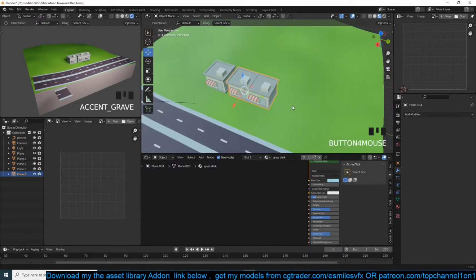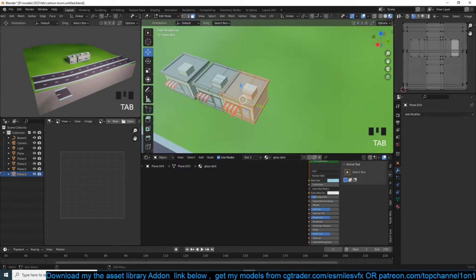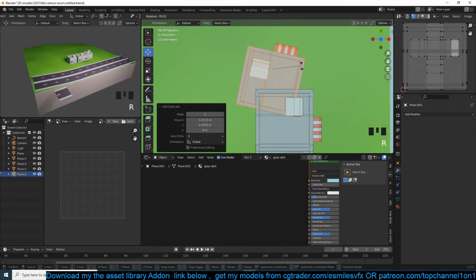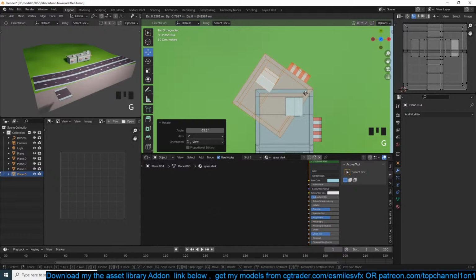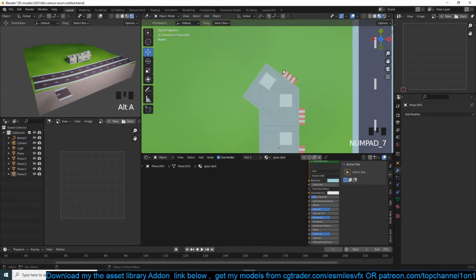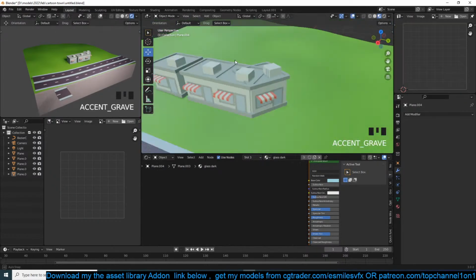And I want the road to go this side, so I'm going to also try doing it this way.